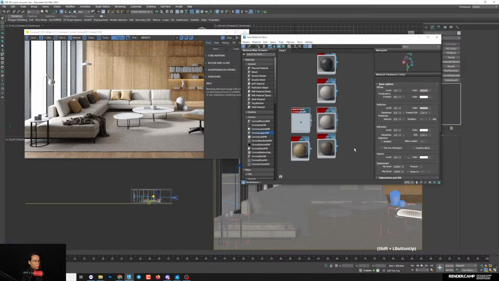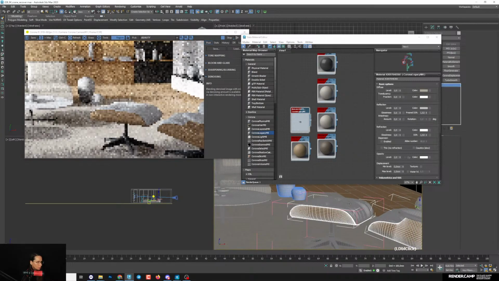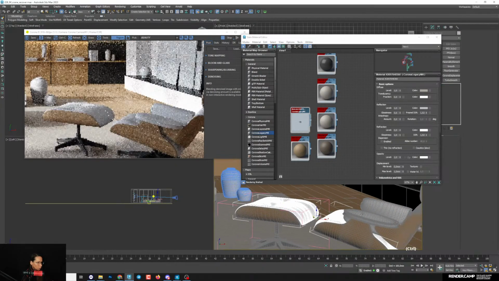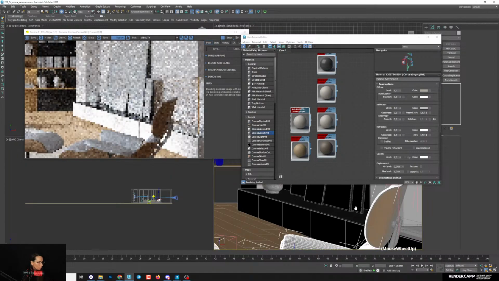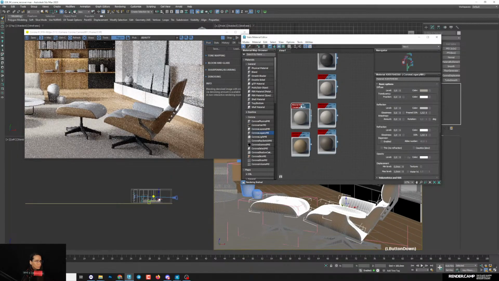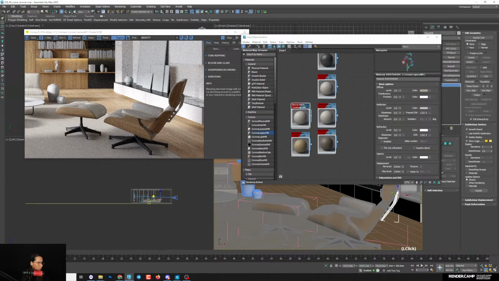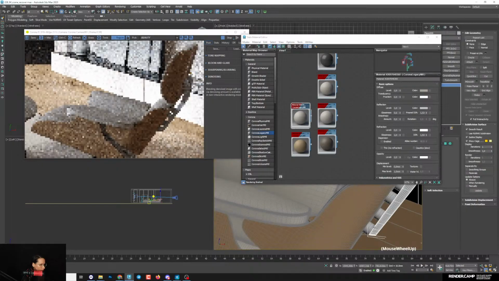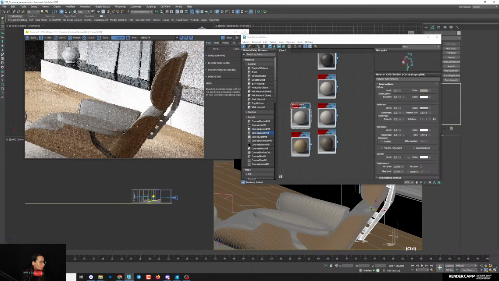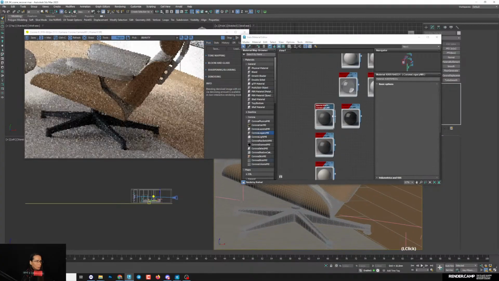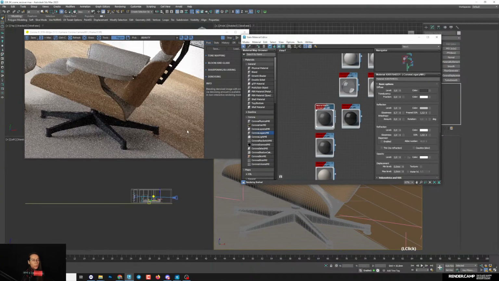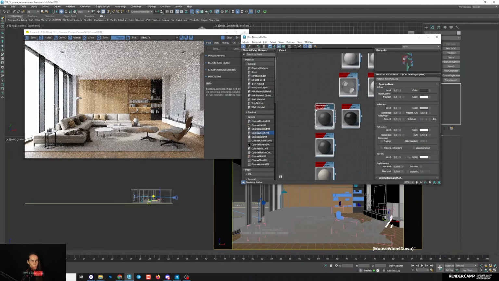I'll make a copy because it will be another material anyway. And now I need to select those parts of the fabric. Well, leather probably. And the back one probably should be black. So I can select our black, assign. Yeah, that's way nicer. Good, good.